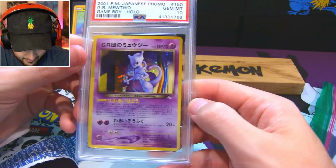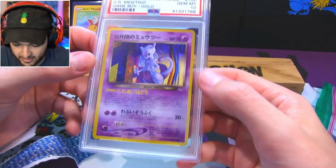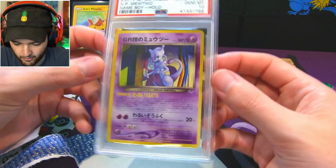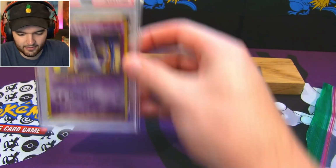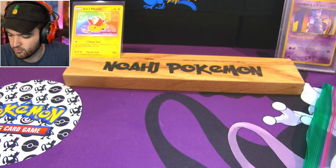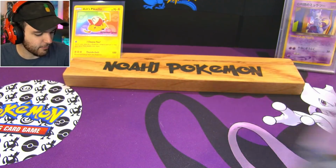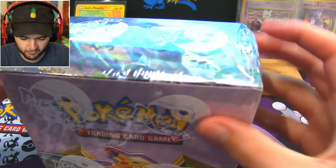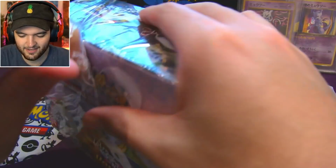What's going on? Either way, it is a beautiful, beautiful card. PSA 10, number 150. It is such a cool card. It's kind of like a shadow type Mewtwo. It's called Great Rockets Mewtwo, and it was a Game Boy promo card. So I, of course, will be sleeving that PSA case and adding that to the good old Mewtwo collection as well. So, pretty cool PO box opening today. We got a couple Mewtwos, couple cool unique cards, and now it is time to see.